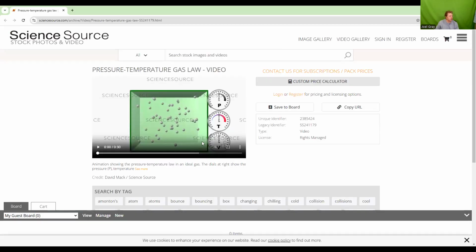Okay. Here is the pressure, temperature, gas law simulation. What we've got is a nice cube with a bunch of little molecules representing gas molecules. On the right-hand side, we've got pressure, volume, and temperature: P, pressure, T, temperature, V, volume. Now, before we proceed, add to the chat: what are the units for temperature?